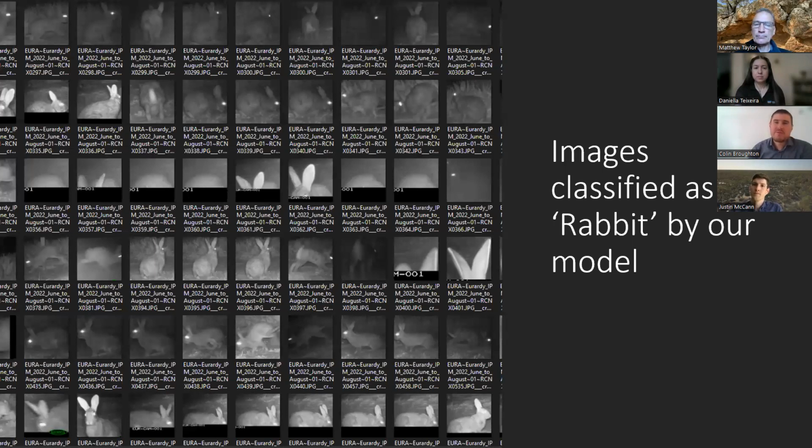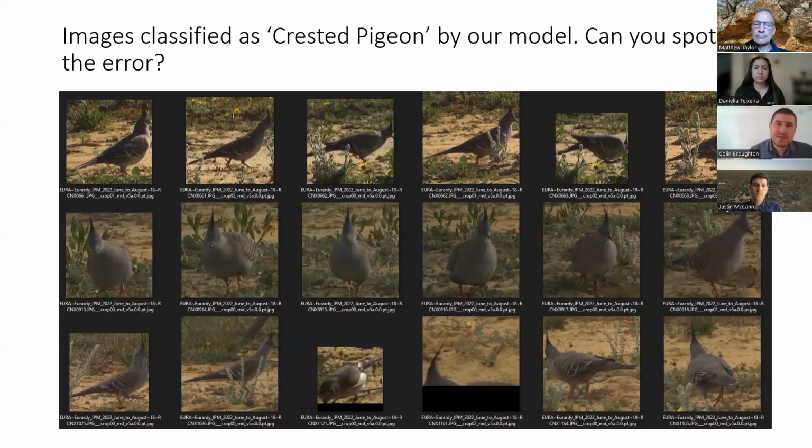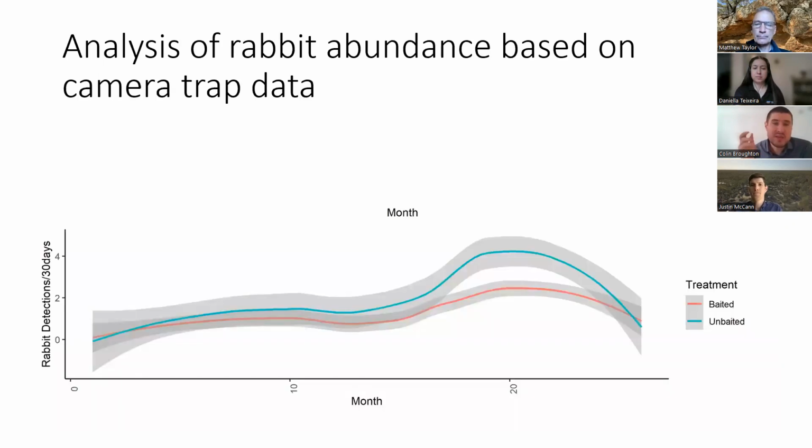And so we've been fine-tuning our models to be able to answer very specific questions like this quite quickly, even though it can't identify all of the images of every species. But if we get it working really well for some key species that we're really interested in for particular research questions or management questions, then that's really useful. So it means if we can turn around that processing in a short time, say within a day, then our reserve managers can make adjustments to the management programs that they're running based on this information. And for other questions, say relating a bit more broadly to biodiversity in general on the reserve, we're happy to wait a bit longer, and we rely on humans to get a more complete and more accurate classification of those images.